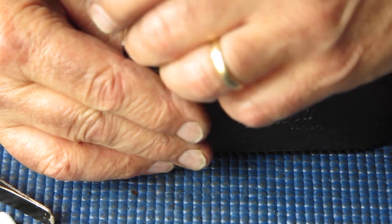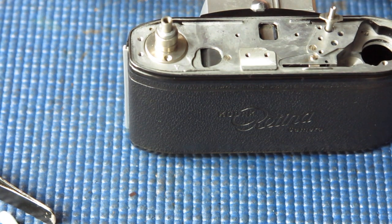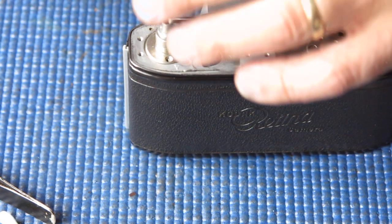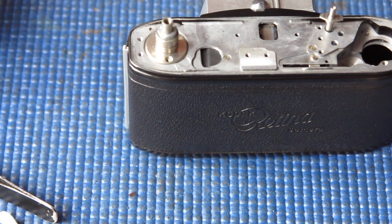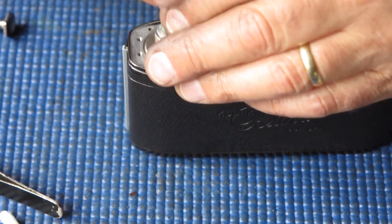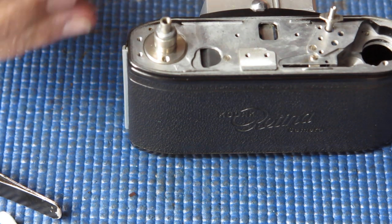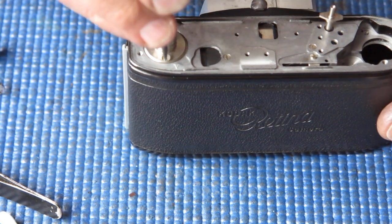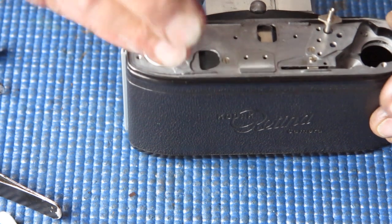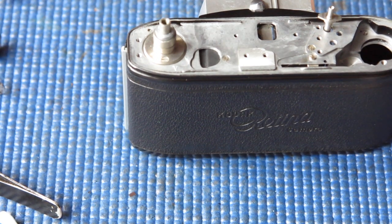Don't just push that in — you'll end up bending things. Make sure I lift that tab up carefully with the tip of a screwdriver. Make sure that runs smoothly — that appears to be good. That can go on the top of the camera, held in place with two countersunk head screws. Same size as the screws used to hold the shroud and things in place, except these ones will be clean and comparatively unmolested — they'll look just as screws are supposed to look. Just tighten those up.